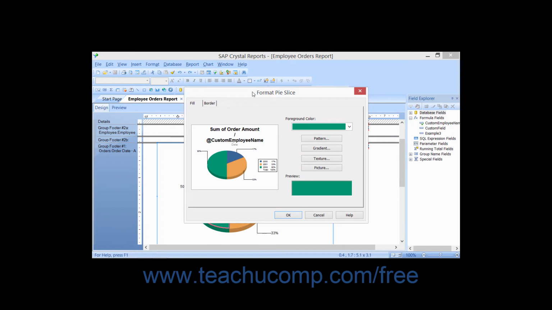In the Format Object Name dialog box which appears, there are various tabs which you can use to change the appearance of the selected chart item. The specific tabs available will depend entirely on the type of object that you selected. Common tabs that are available for many objects are Font, Line, Border, Layout, and Fill. Depending on what object was selected, note that some of these tabs may appear unavailable for use. For example, if there was no text associated with the selected chart object, then there would be no Font tab available.